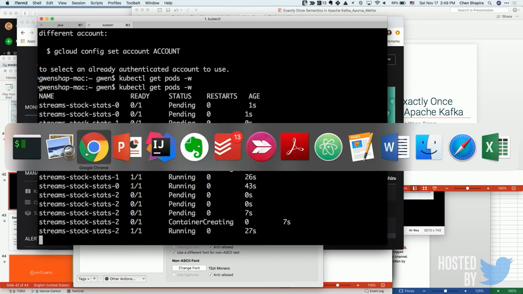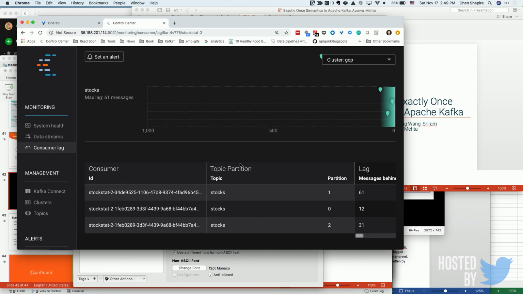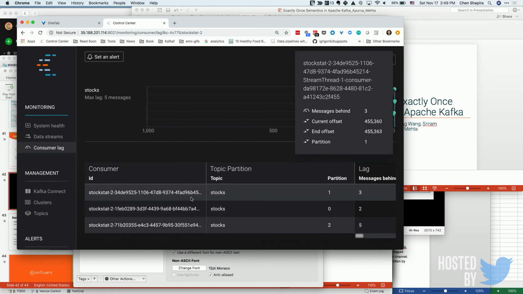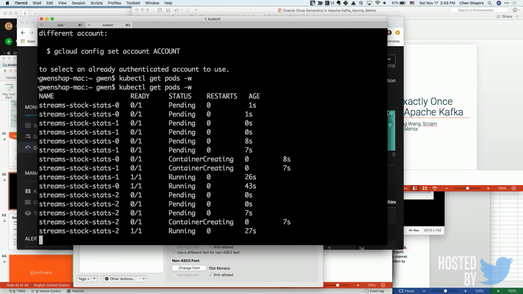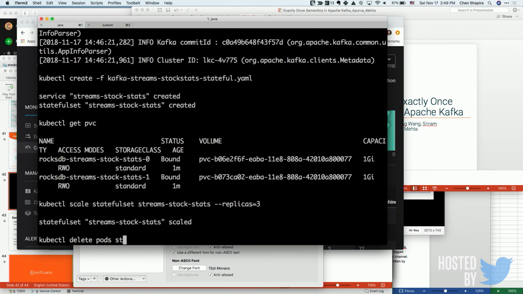So now it's running. So let's see if I actually have 3 of those. Yes, so now I have 3 of them. You can see that each one of them has a different ID. And you can see that it shrank all the way down. It had to stop, rebalance, and start again because it had to recreate the state. Now, if I go and kill one of them, it will actually start from an existing state.